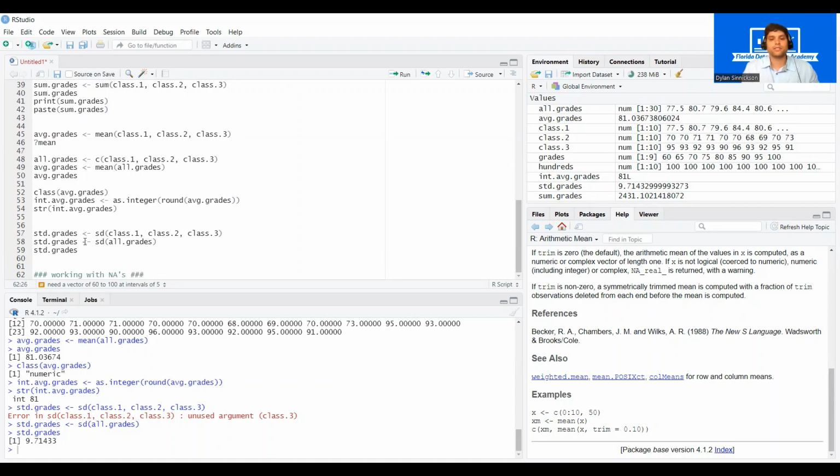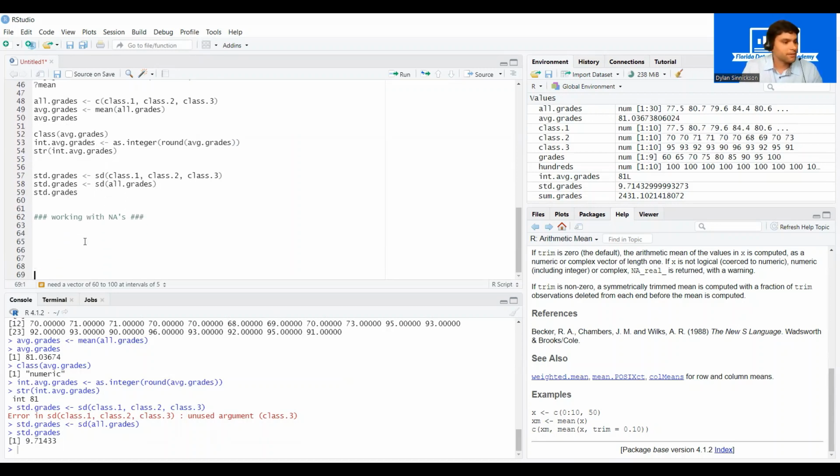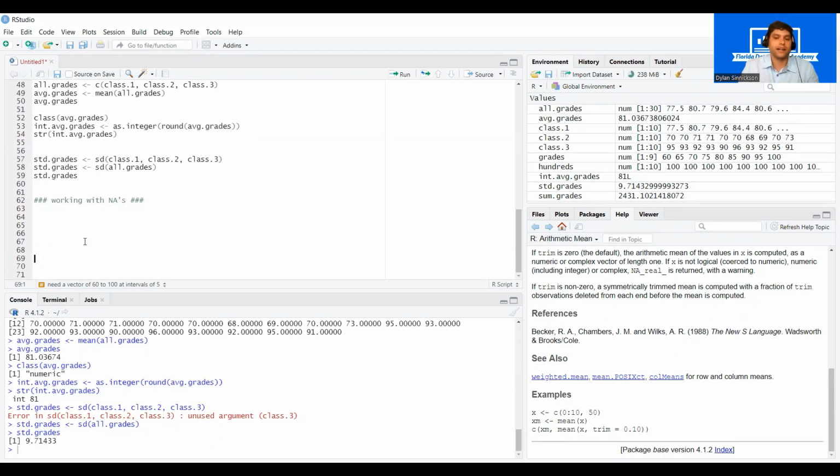So what are NAs? Well, they're essentially null values, or values that R is having difficulty interpreting. They're not numeric variables, they're not character vectors, they're kind of just blank or null values. So let's create an object called allgrades.nas. We're going to use that previous object called allgrades, but we're going to add an NA value to it. I'm going to set it equal to, using the concatenate function, because I'm going to add an NA value to the original object called allgrades.